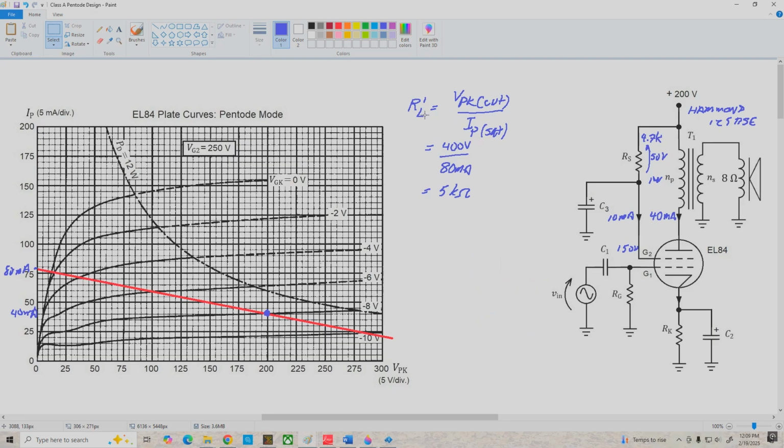Before I erase this one, I just want to mention that we also could calculate R prime L by using VPKQ divided by IPQ, but I like to use the load line just because I like graphical representations of things. Algebra is great, but I like pictures too. So anyway, we could have just used this value, but I used the load line here just to emphasize what was going on. Okay, so again, let me clear this off.